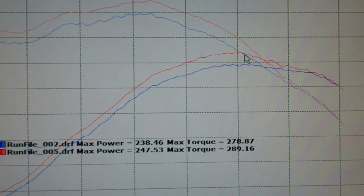Now, one thing to note here is right about 5100, the car tends to kind of fall off, and we notice this run after run as we continue to run the car. What's happening is the car's generating heat. We found out that the customer had 87 octane fuel in the car. Knock sensors are going to sense knock. They're going to start pulling timing, and this is not a lot of heat. We're talking regular temperatures, 190 degree coolant temps.